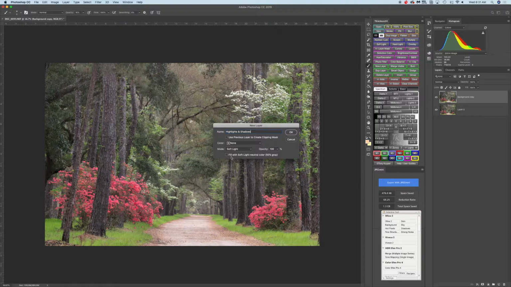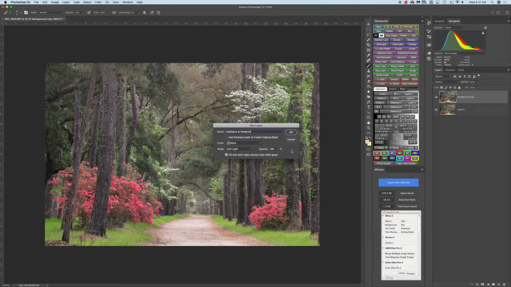And then this box here, fill with soft light neutral color 50% gray. We're going to click that. What that means is that within every adjustment that you do, it's going to add 50% of a gray tonal matter to your adjustments.